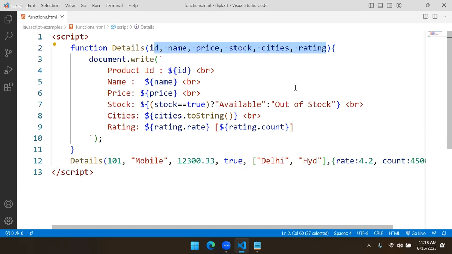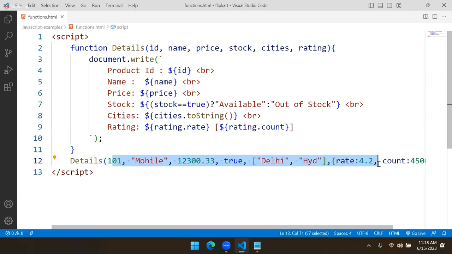REST means one parameter can handle all the arguments. Now how many arguments are we passing? 1, 2, 3, 4, 5, and 6 arguments. The first one is a number, the second is a string, the third is a number, the fourth is, the fifth is an array, the sixth is an object. Now all these 6 arguments can be handled by one parameter.